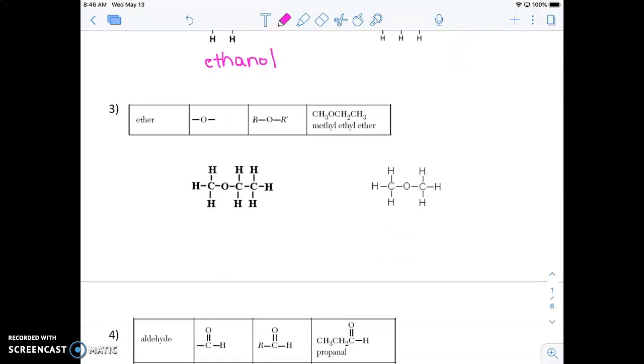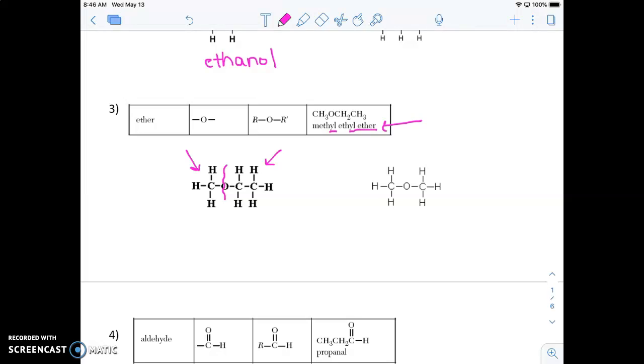Okay, ethers are a little bit more complicated. If you look at the example that they give you on table R, you'll notice that ethers have 3 parts to the name. So in an ether, the compound is kind of cut in half with an oxygen right in the middle of the chain. So you literally have to name the left side, the right side, and then just put ether at the end. Okay? And the endings come right from table R.